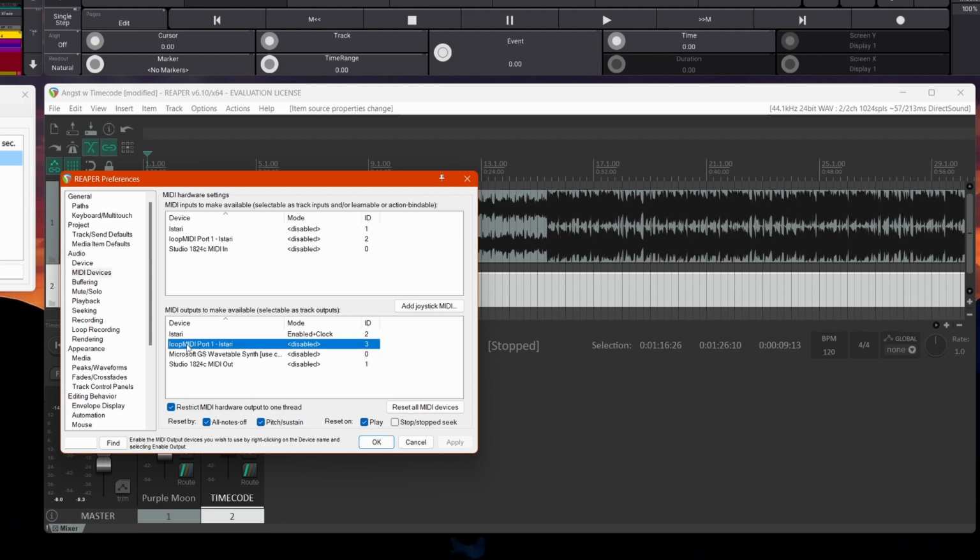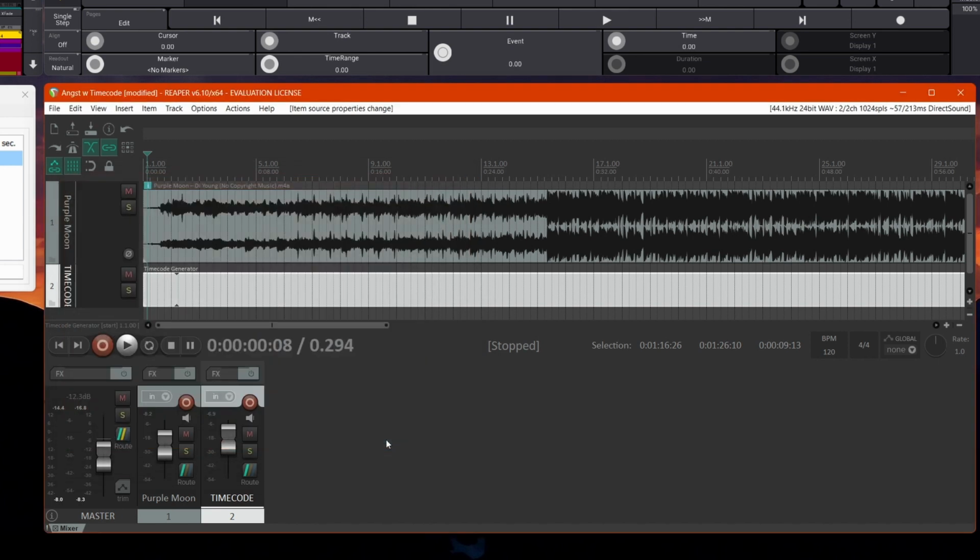So, assuming that you have started Reaper after creating this loop port, if you have not, you will not see Loop MIDI on this list until you've restarted Reaper. All right, once that's done, we're going to just right-click on this and go down to Enable Output. All right, it's enabled. Great, we're outputting MIDI, but we're not outputting the clock yet. You'll notice the one above it actually says plus clock. Right-click again, and now you're going to have a second option, Send Clock to Output. Now you are outputting the clock information through that MIDI port as well.